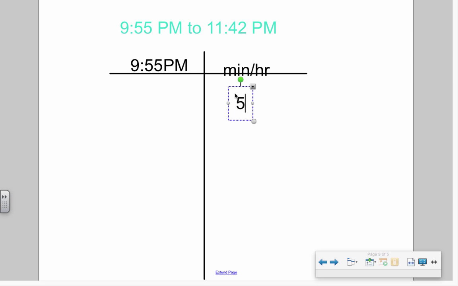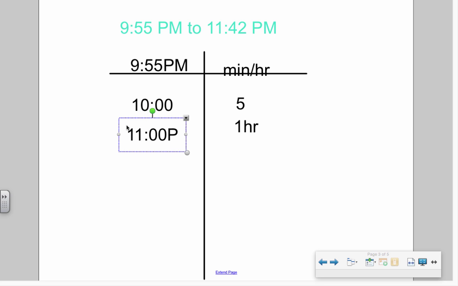If I go 5 minutes, I'm already going to be at 10 o'clock p.m., correct? Now look, I need to go from 10 o'clock p.m. to 11 o'clock p.m. So instead of adding minutes here, I'm going to add 1 hour. And now I'm going to be at 11 o'clock p.m.